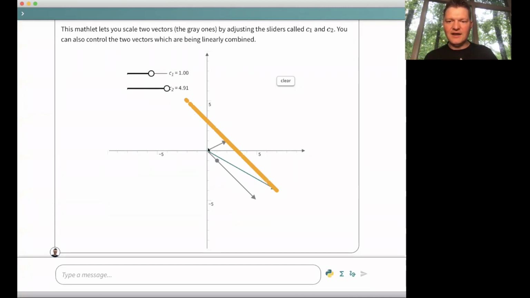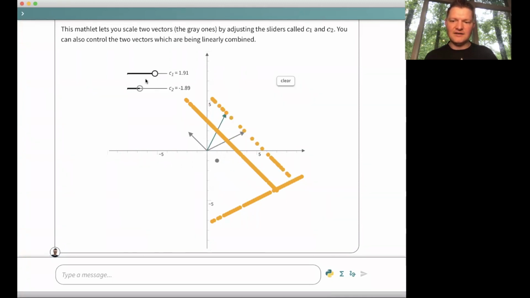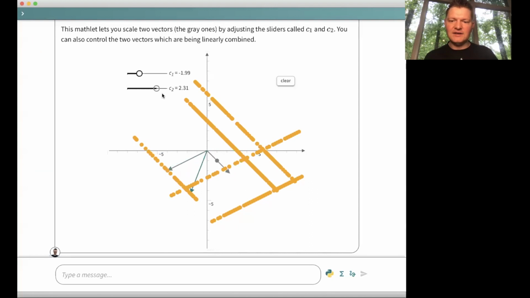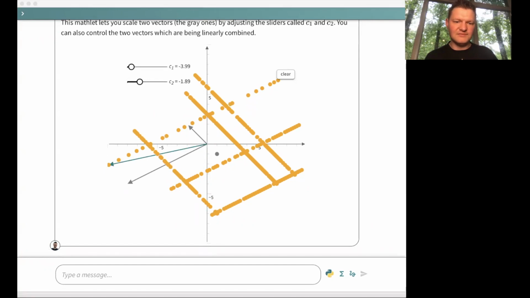So if we scale how much of this particular gray vector we're taking, then we get all of these points, and then we can adjust this one a little bit. We see that moves us in another direction, specifically the direction of this gray vector. And then we can switch it up and see that this is what it means to form a linear combination of these 2 gray vectors. We just choose any 2 numbers, called weights or coefficients, C1 and C2, and we can slide them around, and this point just moves around freely in the plane. That's the mental model I want you to have when you think about linear combinations.